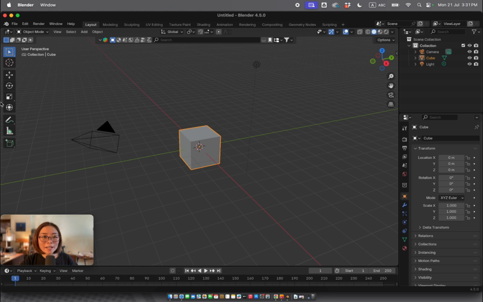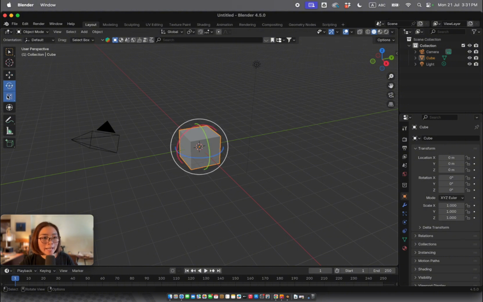What is on the left here is basically the functions to interact with or transform the mesh or any elements inside the viewport. We have the move button, the rotate button, scaling, and transform, which is the three of them together. Whenever you toggle these buttons, you will see different effects on the mesh.